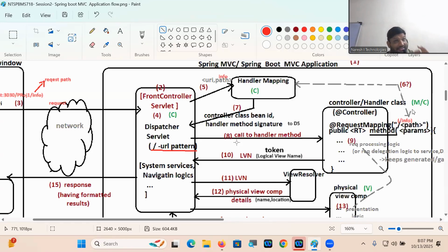Because of load on startup enabled on dispatcher servlet, dispatcher servlet is pre-instantiated. That means the object is created. Then what happens? In that process, init method executes. In that process, the IOC container does pre-instantiation of singleton scope Spring beans. In that process, injection among the beans happens. In that process, they are kept in the internal cache of the IOC container.